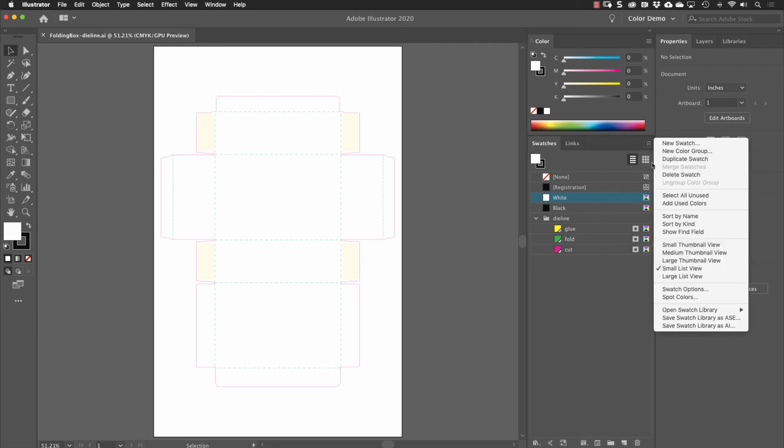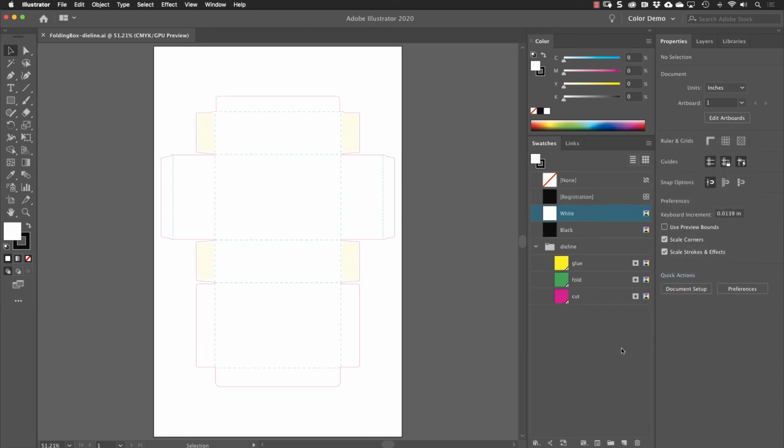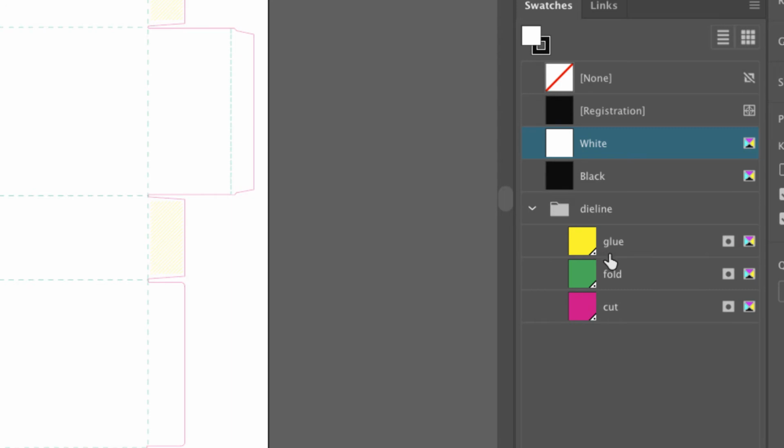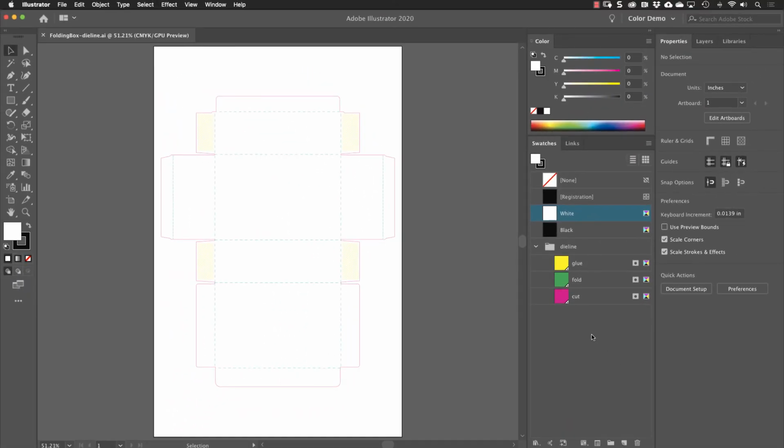Let me make these a little bit larger so we can see that better. So now you can see that little dot in the lower right hand corner. Do not use these colors to design anything in your package design. These colors are for production. They're not for printing. You need to create new colors that you'll use to design with that will be used for printing. So we're going to use the colors that we created and saved at the Adobe Color website, and we'll find those in the Libraries panel.